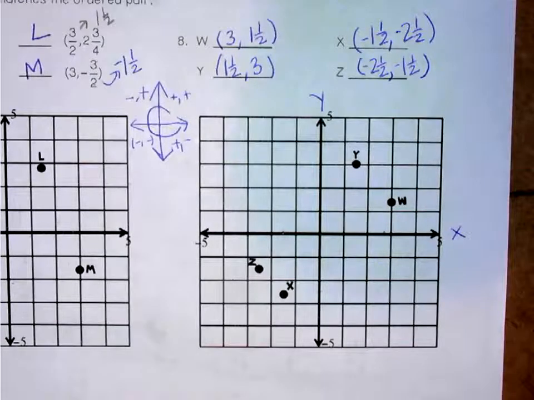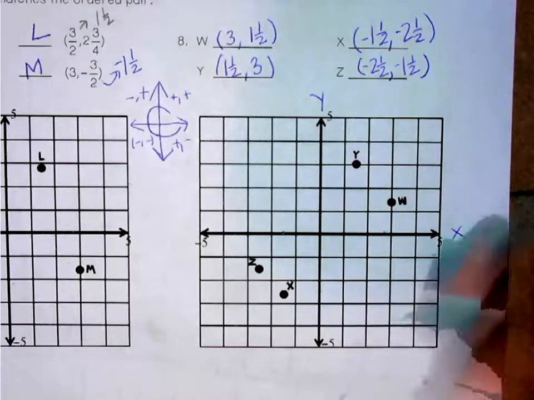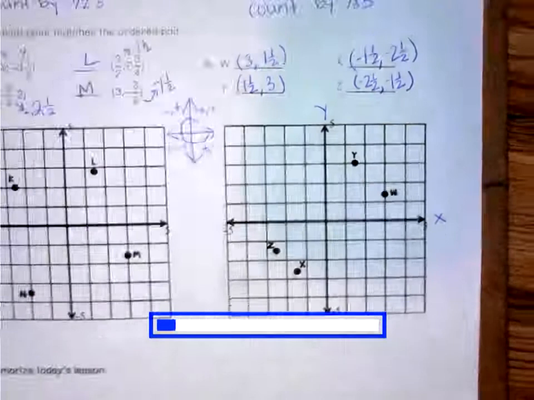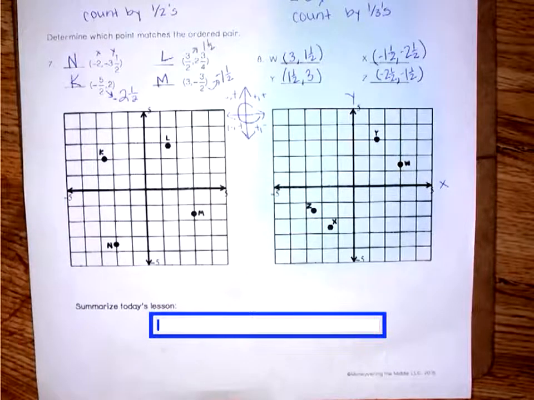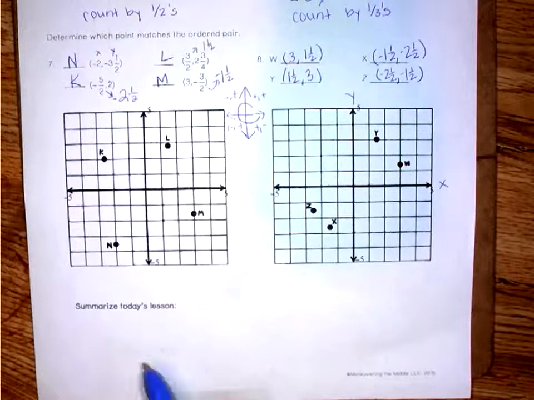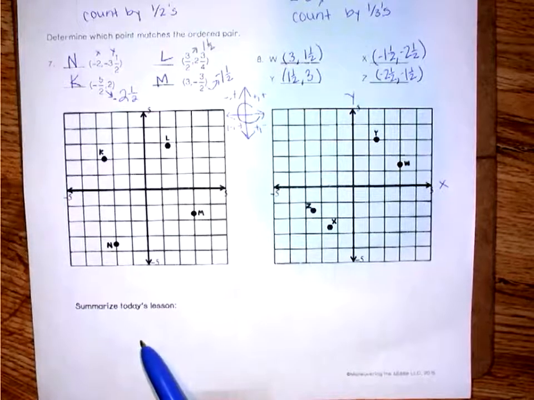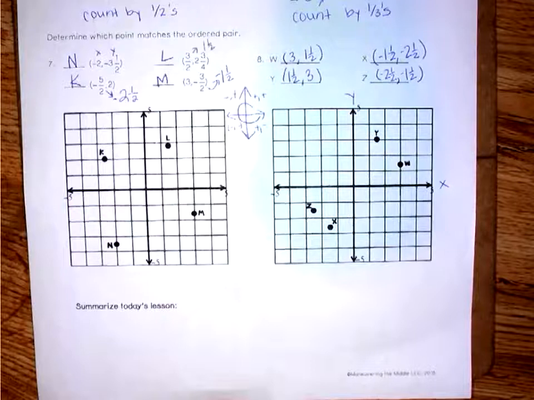And class will go over them, and I'll have some checkpoints for you guys to do to make sure you guys are understanding. Now at the bottom, if I can zoom out so you can see, it says summarize today's lesson, guys. It's important that you guys are filling this out. So this will kind of help you remember the key points that stood out to you. So if it was knowing how to separate your data, go ahead and write that. So at least write 2 sentences down here and you are finished for today.